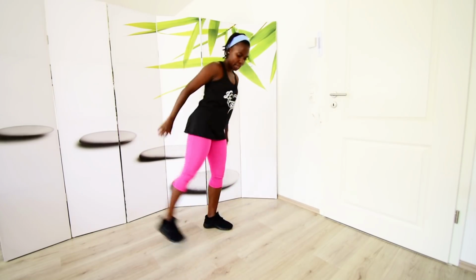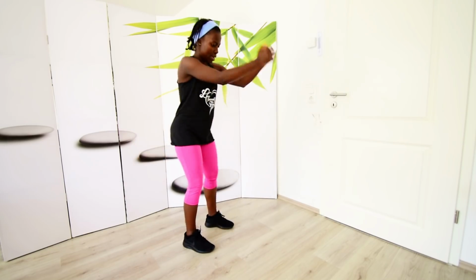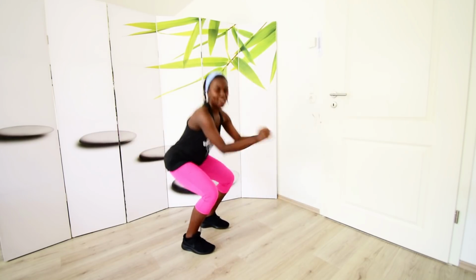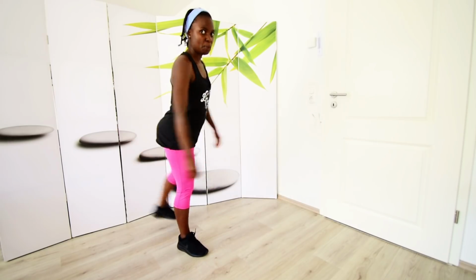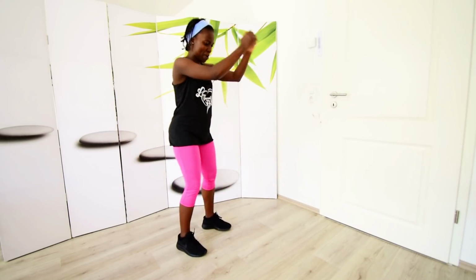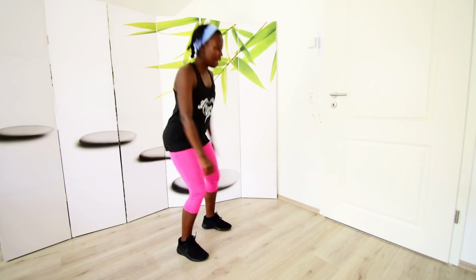Keep breathing. Pull it toward the spine. Squat, back. Squat, back. 2 more per leg remaining. Kick back, squat, and kick back. 1 more per leg, and kick back and squat and kick back.